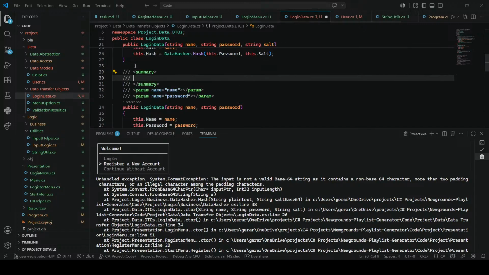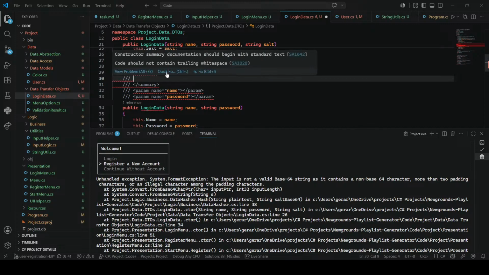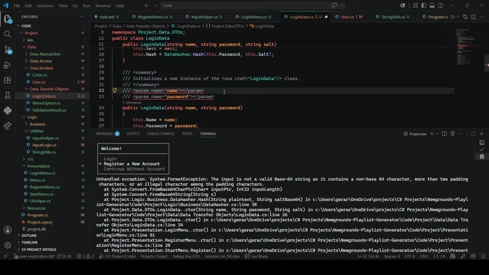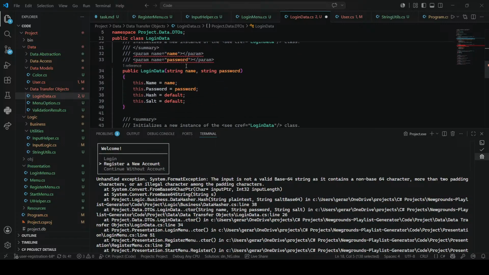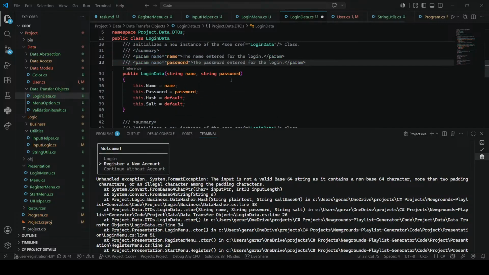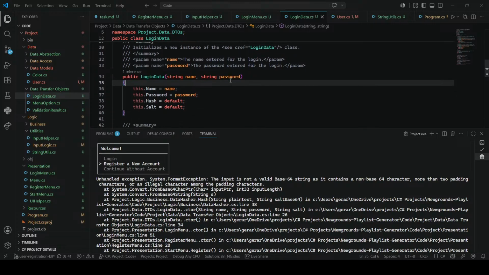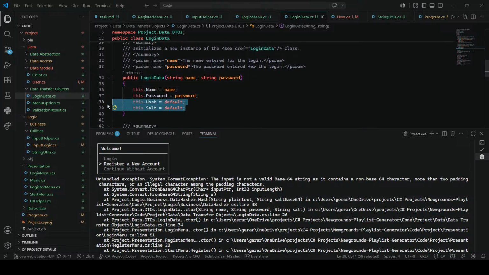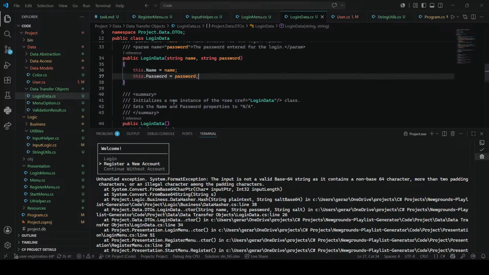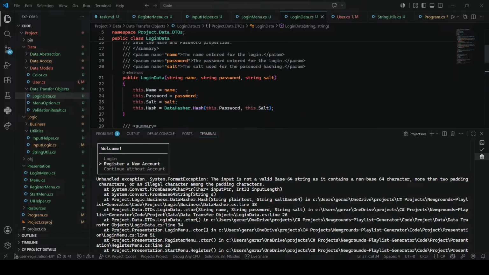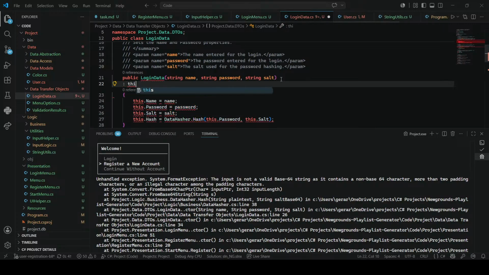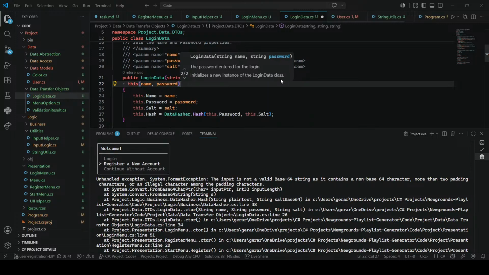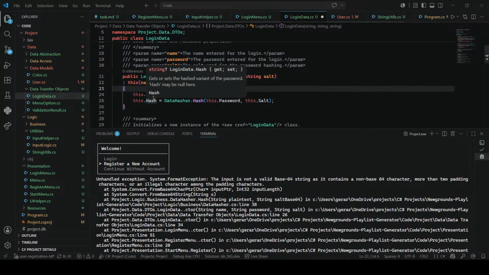Yeah, and then I'll do this stupid documentation again. Oh, why style cop? Okay. Just copy paste whatever this says. Just don't even set them, just let them be what they are. And then what you can do is you can say this, right? And you can just give a name and password.